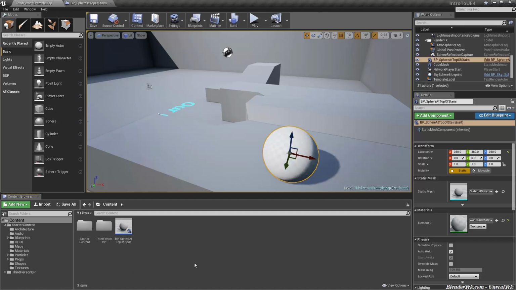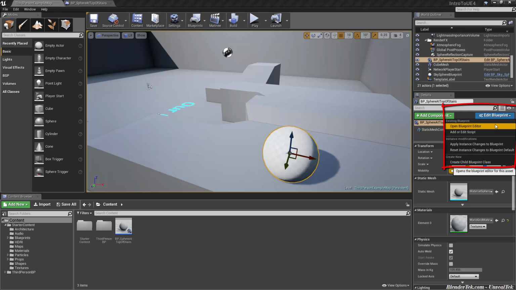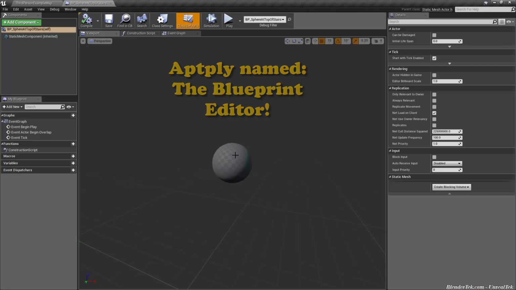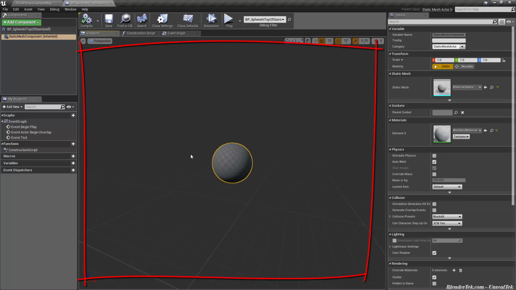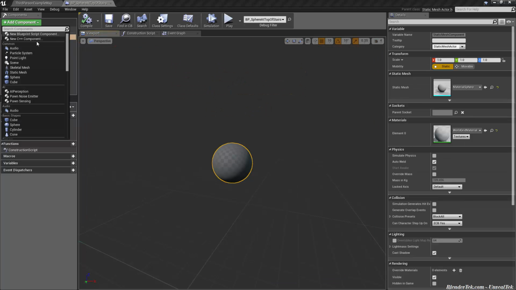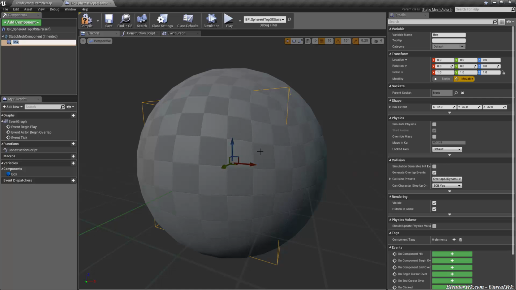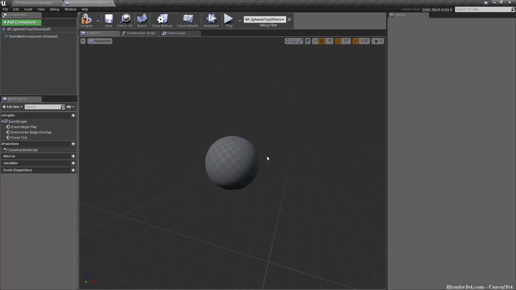So, how do we add some visual scripting to our sphere? Well, just double click on our blueprint in the content browser, or with it selected by clicking on it in our scene, we can hit Edit Blueprint and then open Blueprint Editor. With one of those, you'll get this window. So here we have the viewport. In here is where you'll see every component you add. If I was to add a box collision component, you'll see that we now have a box collider in there. We can hit delete to get rid of it.